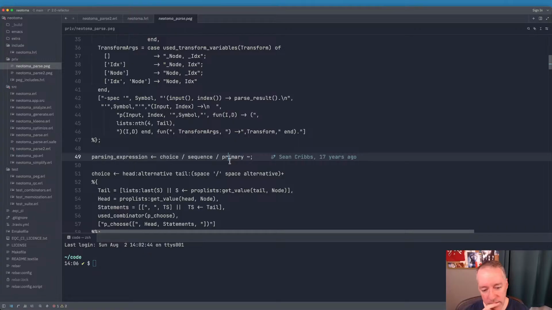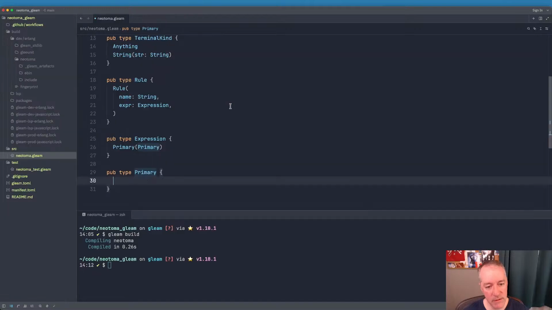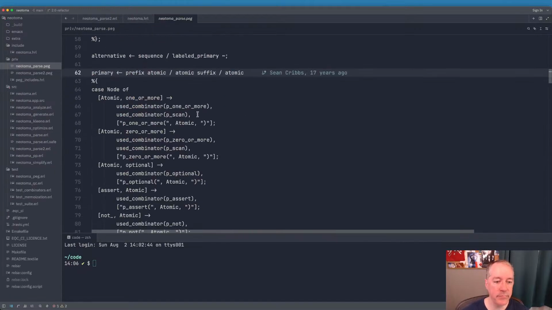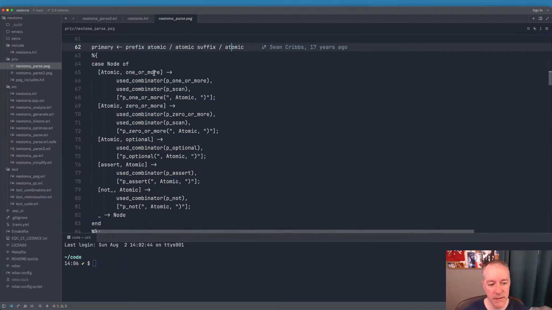So I'm trying to pull out just the essential bits here. Remember, a primary has an atomic, or prefixed or suffixed. The other way we could look at this is it just has atomic, and then the other variants could be 1 or more, 0 or more, optional, assert, not.